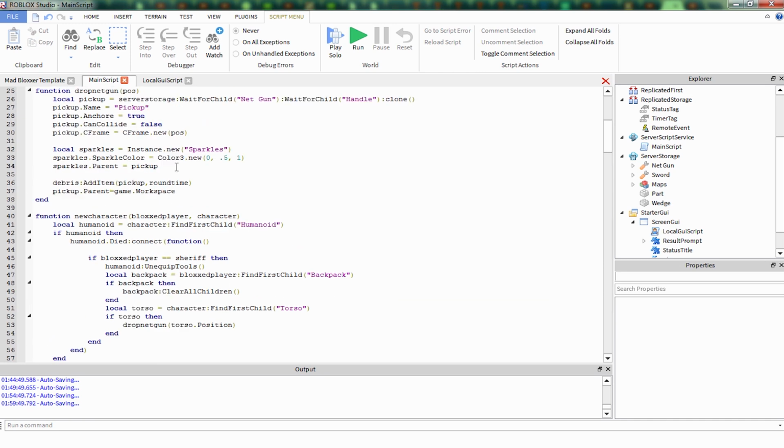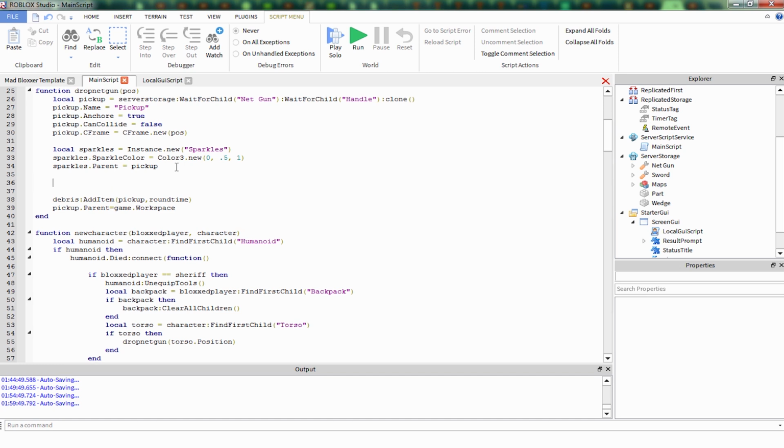Yeah, so now for the logic. This right here is just a physical essence in game that is a pickup. It's not actually the tool. So what's going to happen is when this thing's touched, we're going to want to make sure that it's not the Bloxxer, and if it's not the Bloxxer, then we're going to remove this pickup and then clone the net gun and put it into the player's backpack.